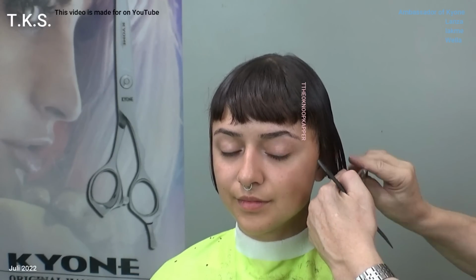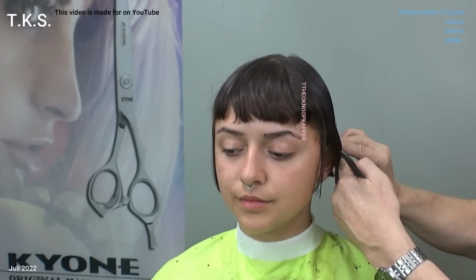So take it down, take away 3 millimeters, connect it to the back, and gently go out because the back is wonderful. Lay the hairs down softly, freehand style.